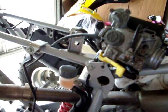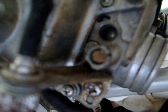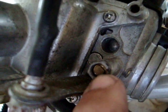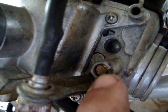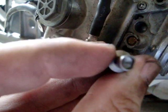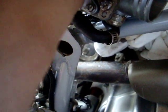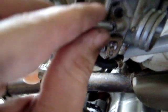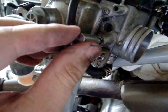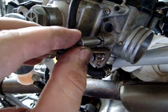Okay, the final step really before you patch it all up is just to adjust the air fuel mixture, and that's pretty straightforward. Because this is an 05, it has this little guy right here, and as you can see, it's like a little circle, but it's got an indentation for this tool, and you can see it's not completely round. It actually keys in, and you turn it. So you turn it clockwise till it seats, and then you back it out 3.5 turns for anything below 5,000 feet.